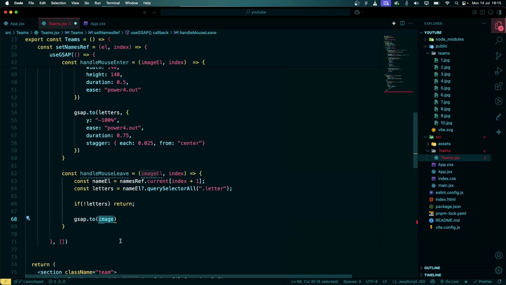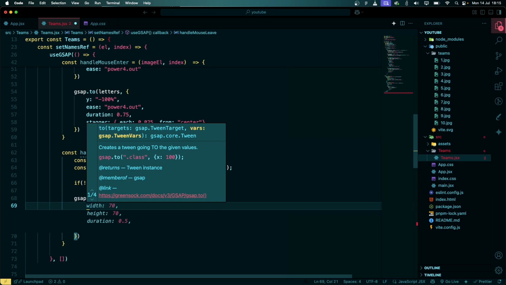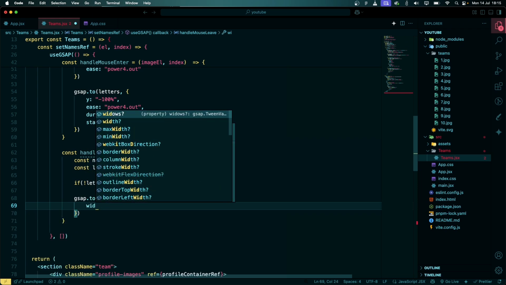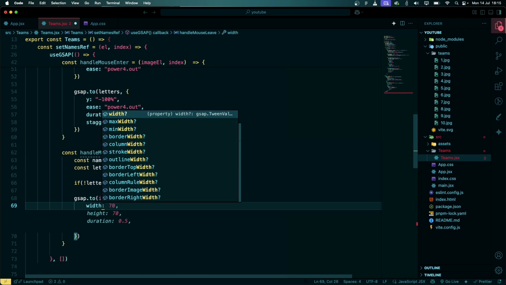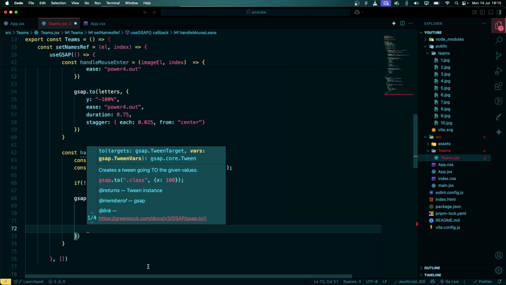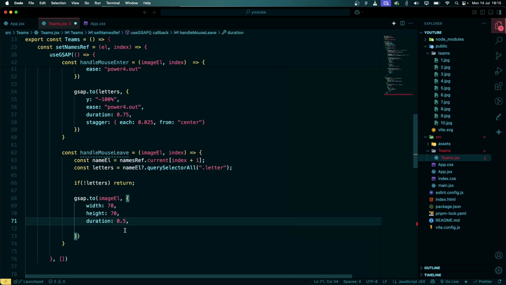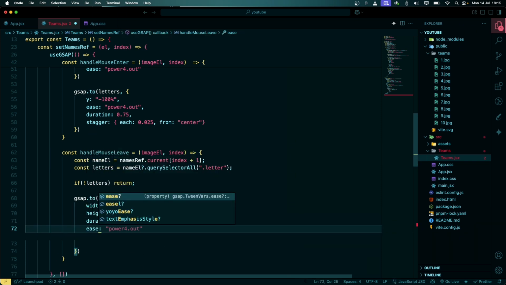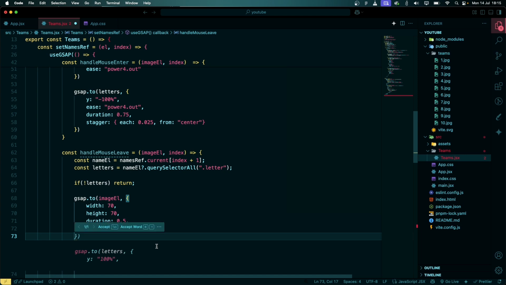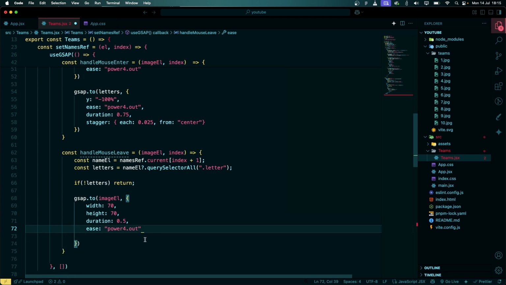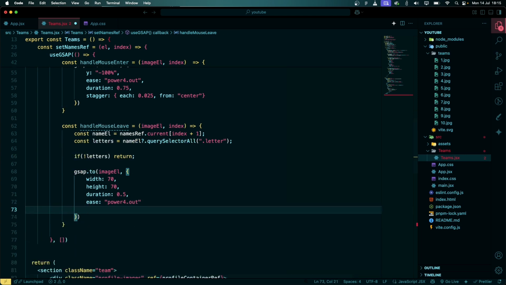So we'll have to animate the image element first, if we hover out of the images. The width will be 70, height will be 70, and the duration will be like this. And for the ease, same thing, ease dot power 4 dot out. Yeah, it has done a nice job.